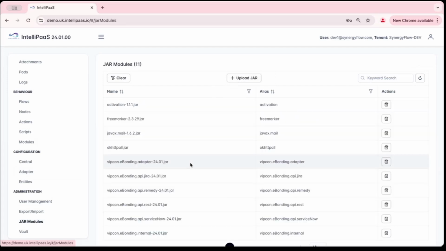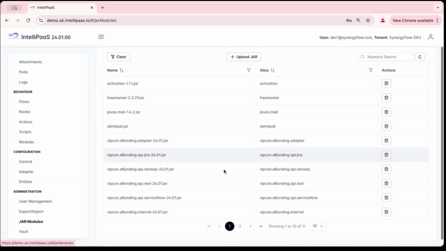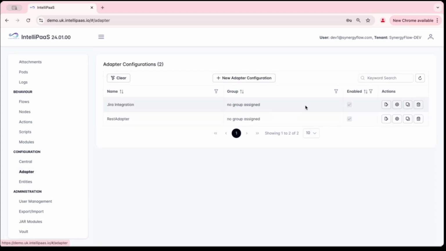So in here, you've got various different jar modules that perform different operations. These are kind of like our out-of-the-box connectors that from there can be customized. We've got a series of developers that are helping build more and more integration connectors as well. The beauty from here is all of that can then be literally opened up and built and customized to whatever liking as well.